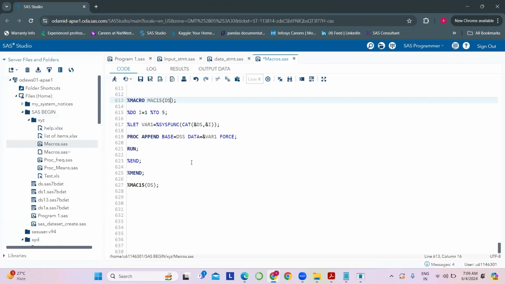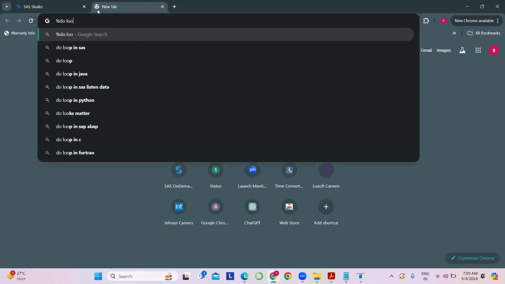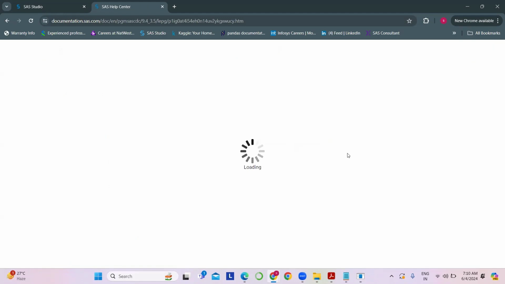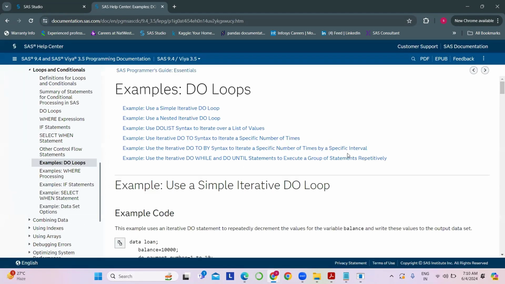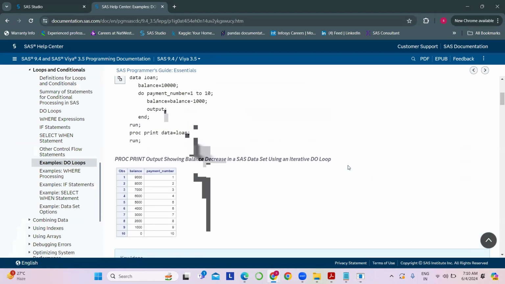Apart from this do equal 1 to 5, we can create one. Let's search for an example. Yeah, if you see here, ma'am.